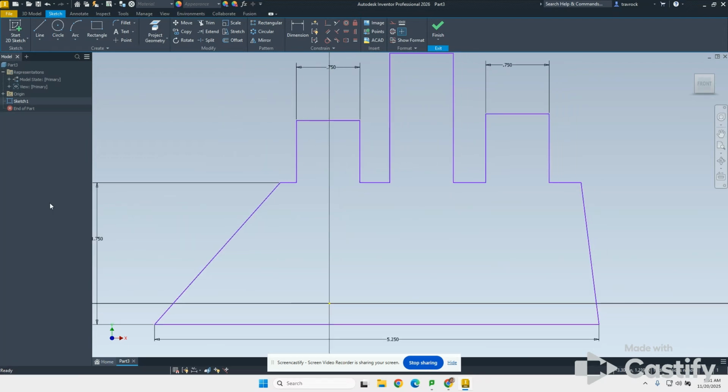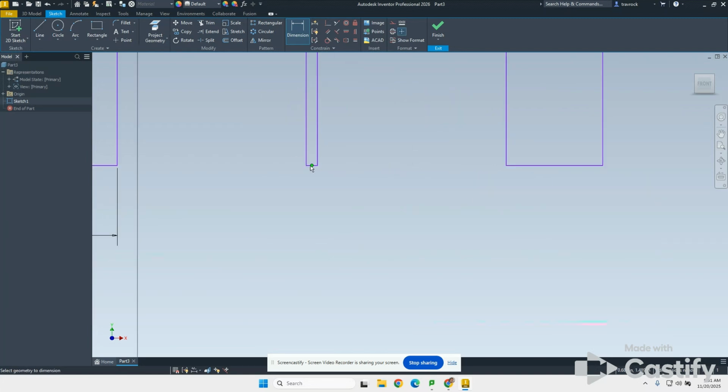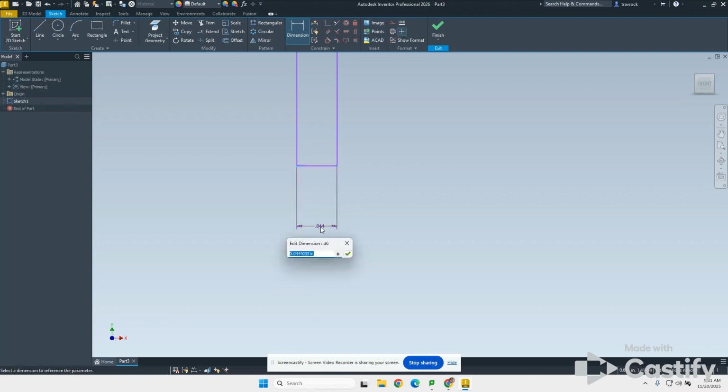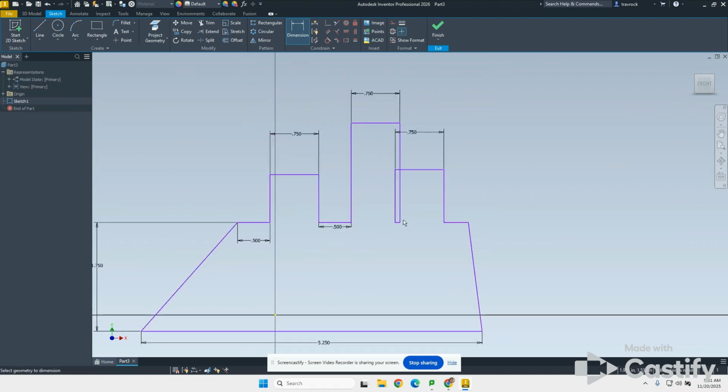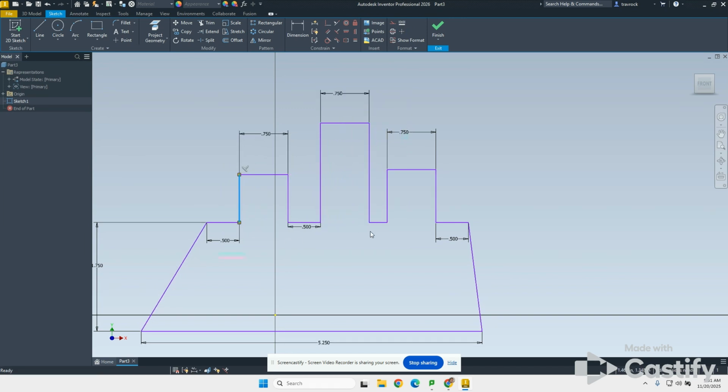All right. So now we're going to start laying in these smaller dimensions in here. So dimension, lights up the line. We're going to do 0.5. We're going to do 0.5. Okay, this got a little wonky. We'll get to it, don't worry. I can feel you worrying. Okay, check this out. Stretch the whole thing, and now it's not interfering with itself. Clicking the line, 0.5.